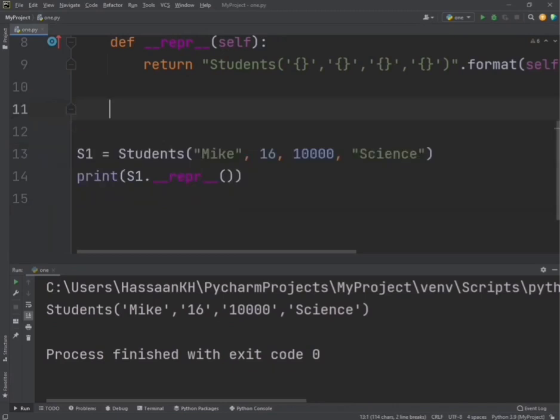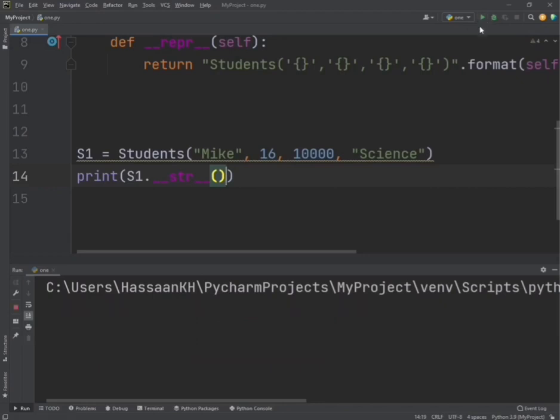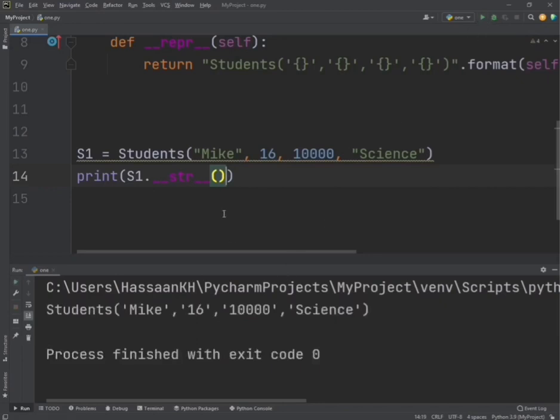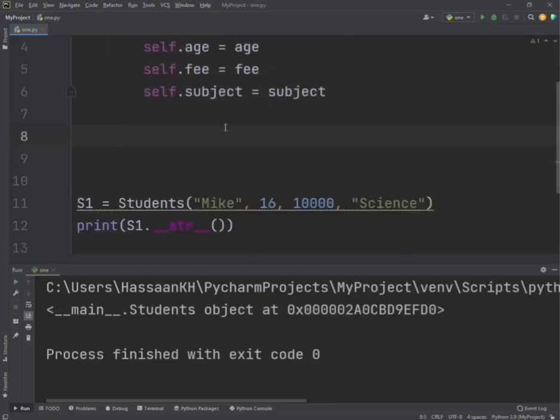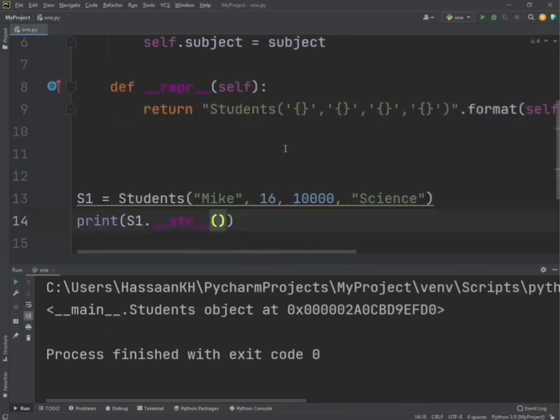Now if I remove the str method from the class and add the str method in the print statement, you will see we get the result with respect to the repr method, as str uses the repr method as a fallback. And if I remove the repr method, you will see we get the same old, hard to read and non-user friendly output.